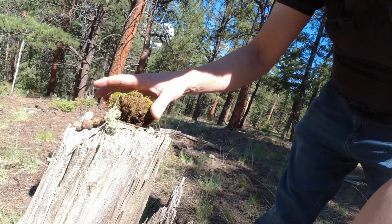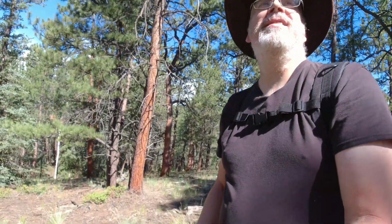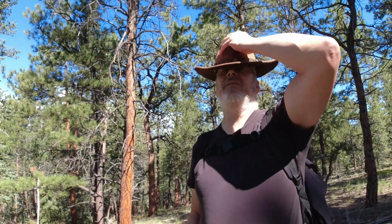Want a close-up of what I collected? Not that it's significant. Not really significant. There's so much stuff out here you can collect. And if you keep collecting it, before long, you'd have a whole pack of stuff you're carrying around. Especially if you hit a really good mushroom spot. I've seen people pull up and find a whole load of like 50 pounds of mushrooms. And suddenly your pack gets really heavy. That's kind of the crazy thing.